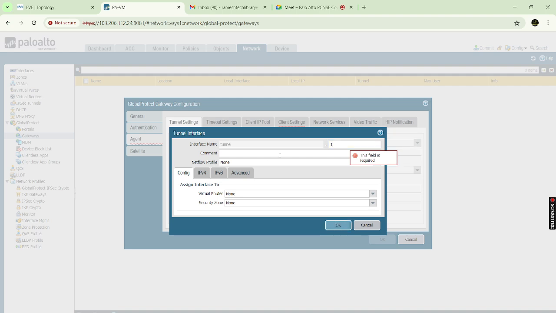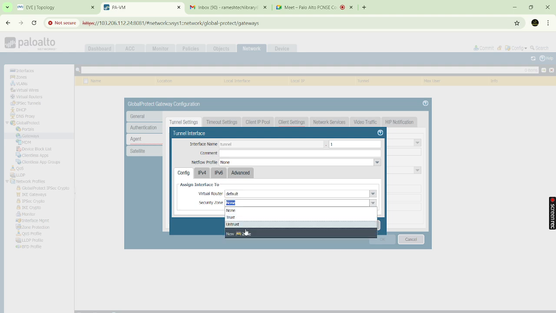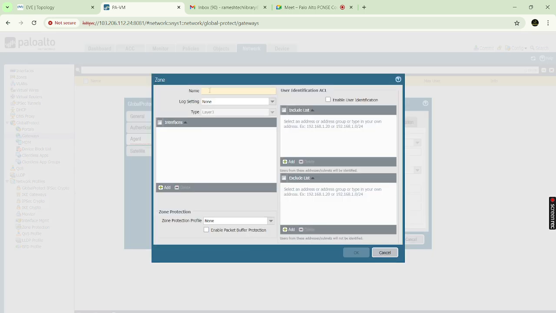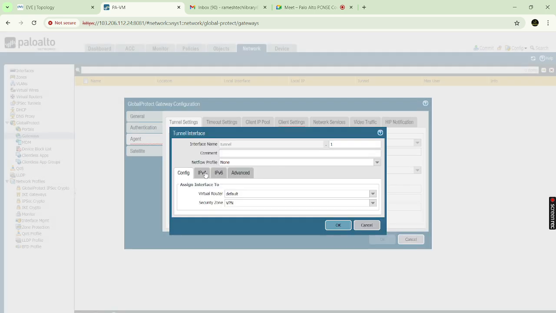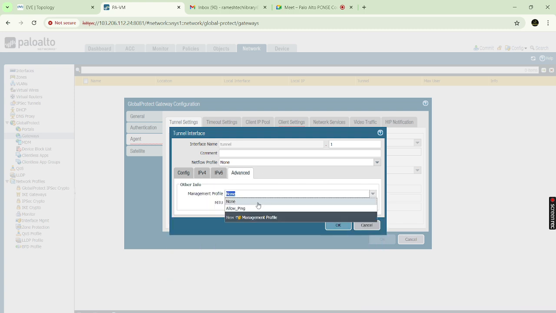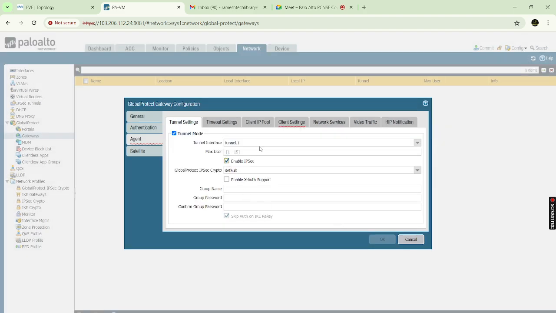I am using only the tunnel one, and here we are using the virtual router. The security zone can be a separate zone, like VPN, for this. I'm not using anything here, I'm just creating a tunnel, and this is the tunnel information.